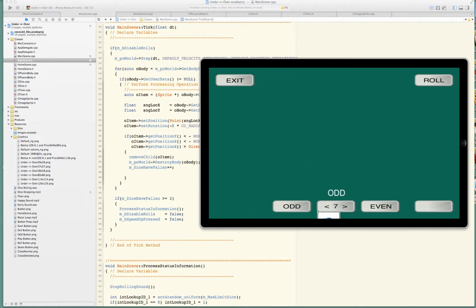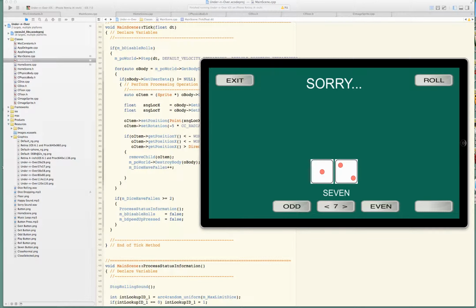The reason why the dice are the way they are, in this case we won again, let's try 7 this time, is that when I first did this, I had them at the same level. When they came down and they landed on the platform, they just landed on the platform and didn't roll.